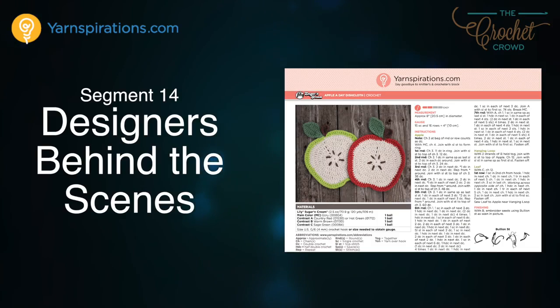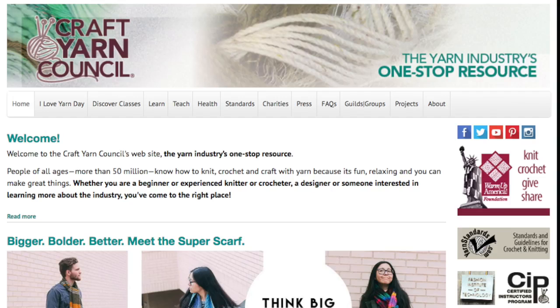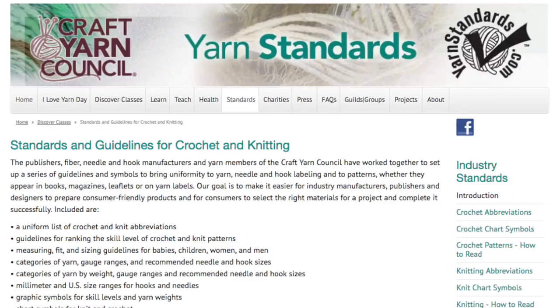So let's move along to behind the scenes of pattern writing. In North America, there's an organization called the Craft Yarn Council of America. Reputable organizations such as designers, industry professionals, and even yarn companies either belong or adhere to the standards of what this organization dictates for the yarn arts. They come up with standards of abbreviations, packaging for ball bands, and much more to be used. They also have correct symbols within diagrams. They have free resources for crocheters and designers to be able to learn to read and write patterns. So for new designers, this is a great starting spot.